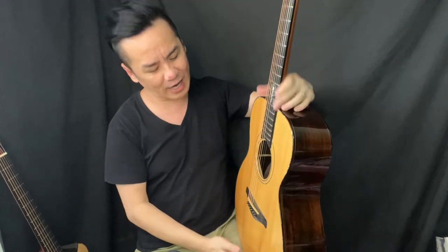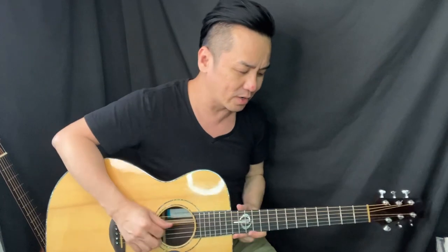And 1 3/4 neck with the bone nut and saddle, beautifully set up, and a beautiful sound on this guitar. So tune in to my next review.